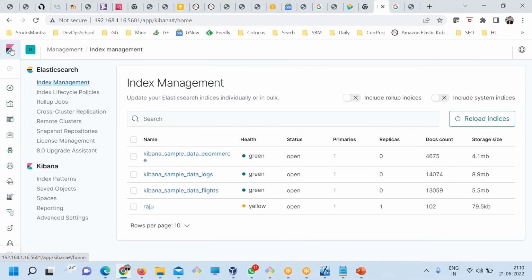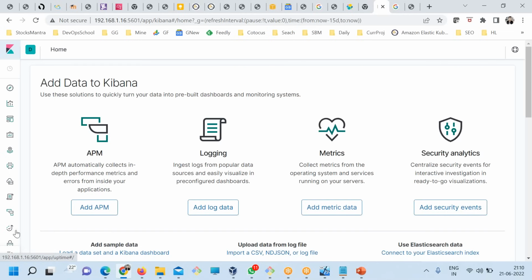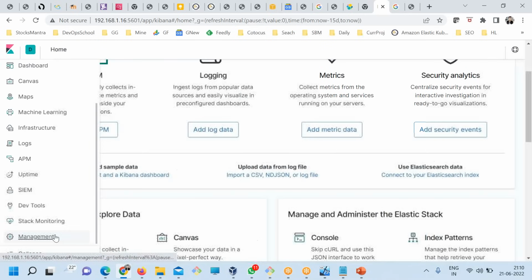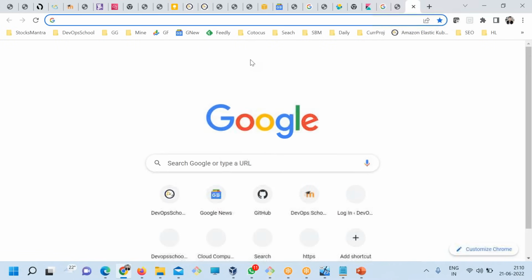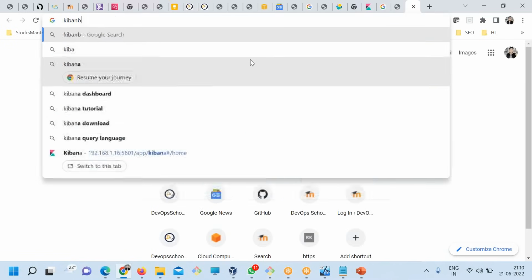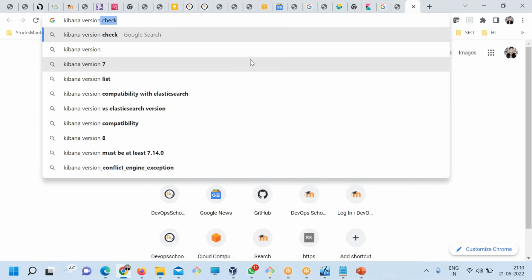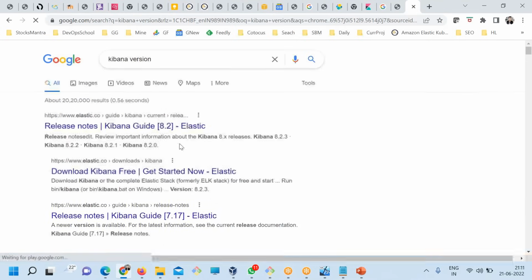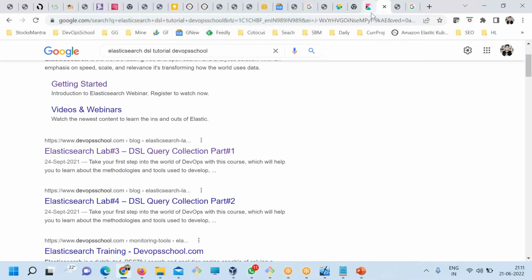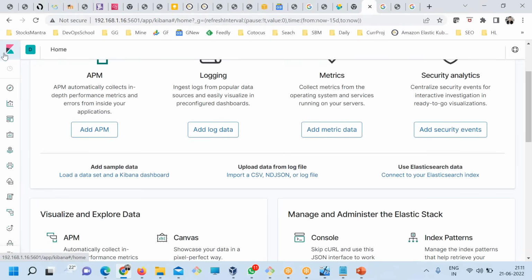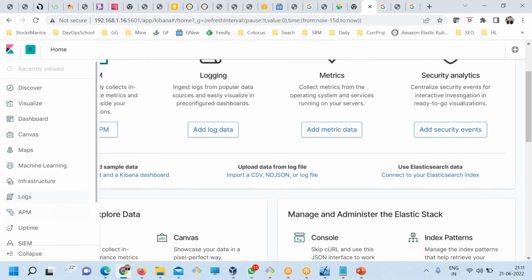One thing I am finding a little strange is that with this version, login is not there. Just a second, let me check why I'm having lots of differences. Which Kibana version am I having? Let me check. I think we have 8.2. So probably I have installed the 7. Okay, that's the reason. Tomorrow we'll use the latest one. I'll keep it installed, so that way all these authentications and options you'll have.